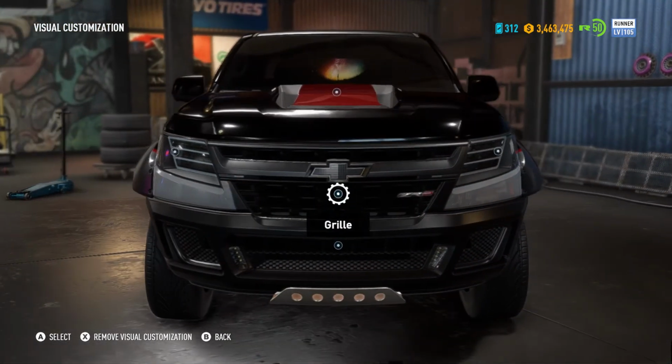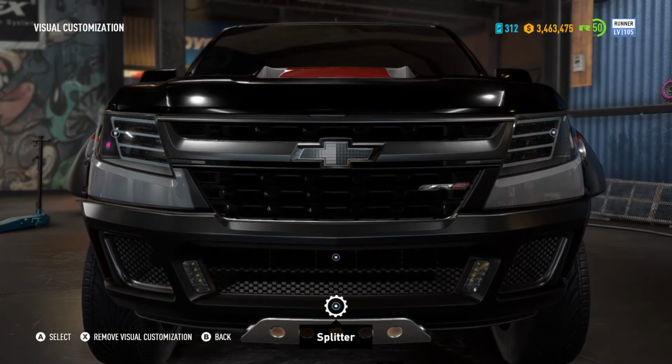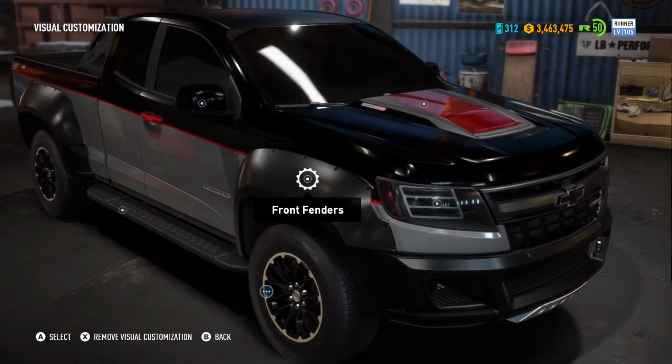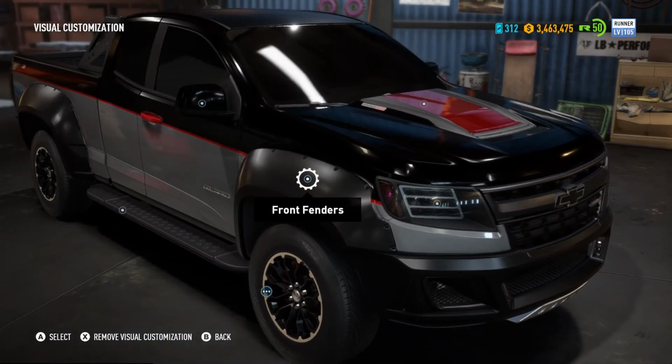Then we go over here to our front bumper, which we did put one of those street bumpers on, and we also put on the interesting splitter. Now, you guys will notice that this truck is not fully fitted out, because I wasn't trying to make this one the craziest looking truck out there, because it is a runner vehicle. It's not one of the ones that is supposed to be real big and flashy. I tried to make this one a little bit more suppressed, hence the dark color and the silver color in there. It's not really supposed to be all that flashy.